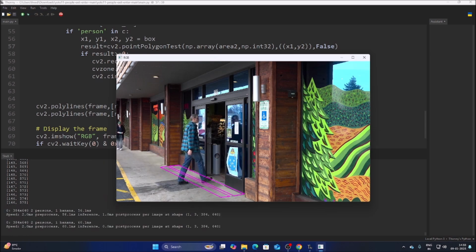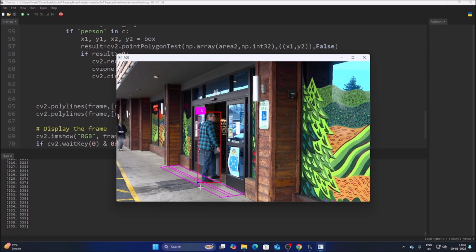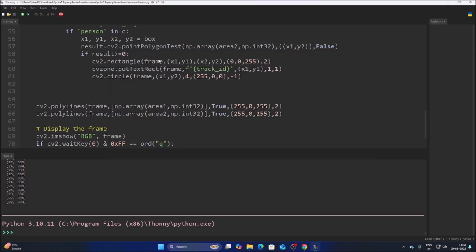For this person also, as you can see, inside area 2. So now we have mentioned the condition perfectly, so our object's bottom left corner is detected in area 2 for going inside. At that time we will save its track ID and its current position.